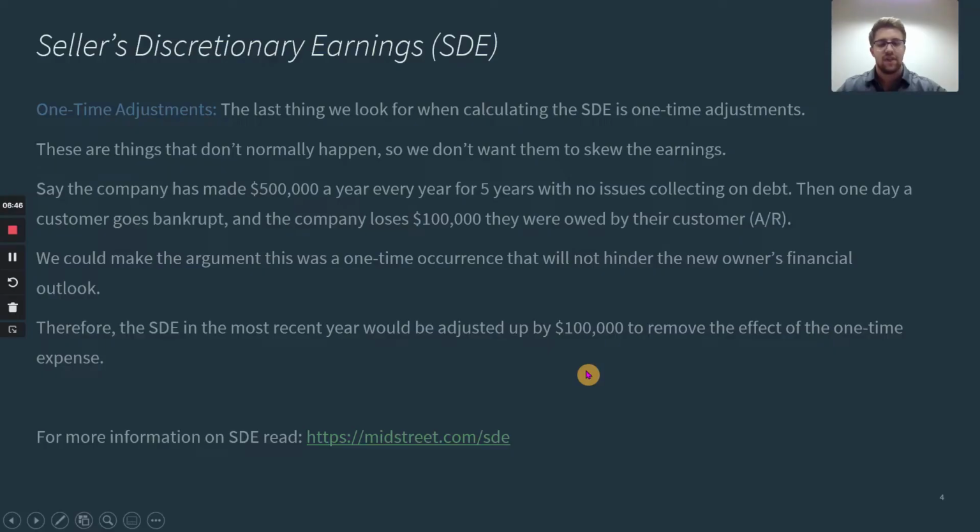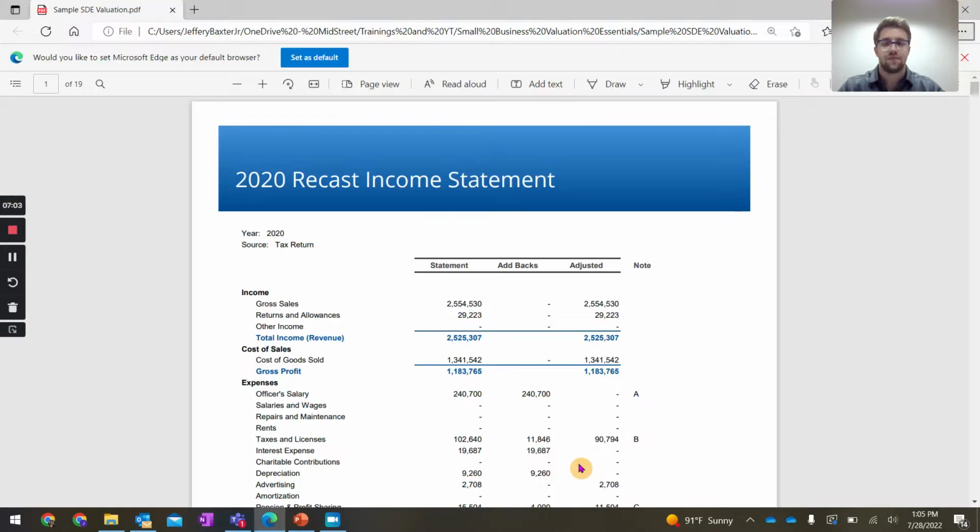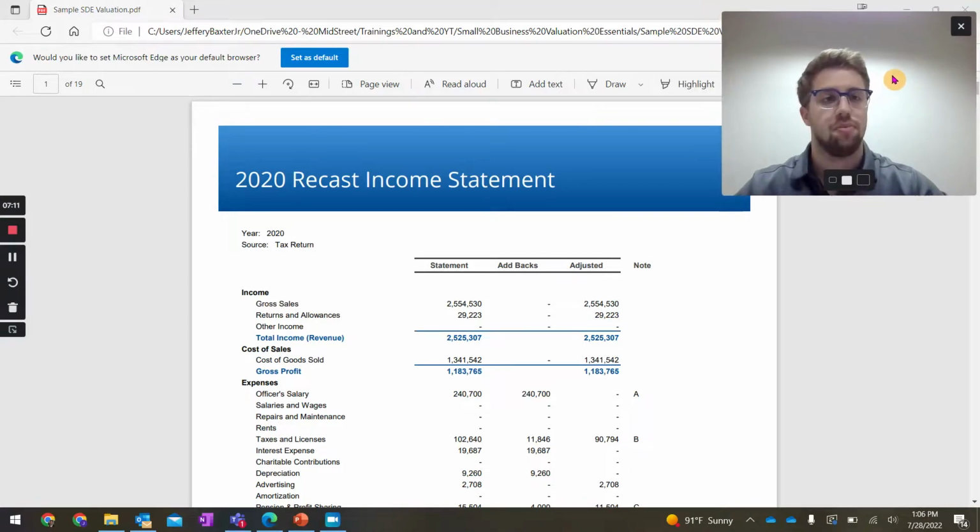So that gives you a good idea of the basics of SDE. If you want to learn more in a written format, or you want to learn more with just examples, we have a great blog on the MidStreet website, midstreet.com/SDE, and that'll give you some more learning there. But for now, we can hop into this recast example, which is from a valuation that I did a couple years ago, and I've pulled out all the identifying information for the company.